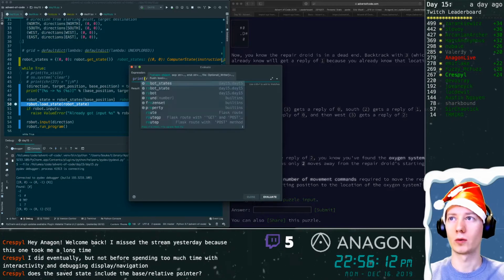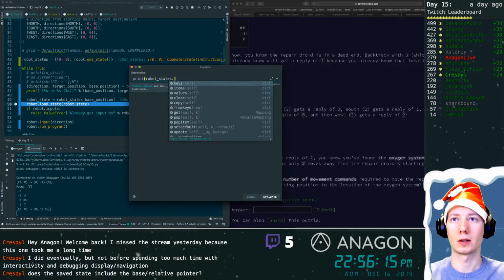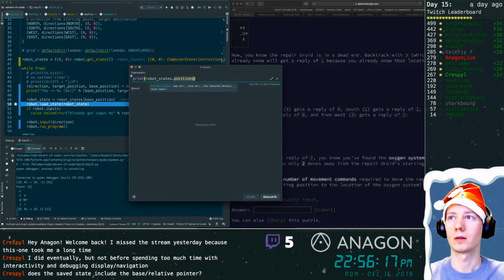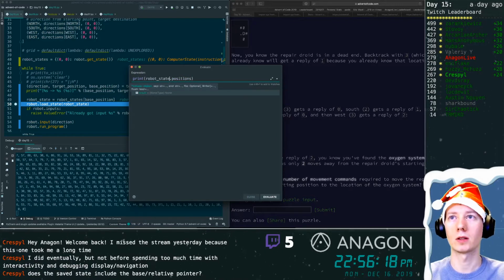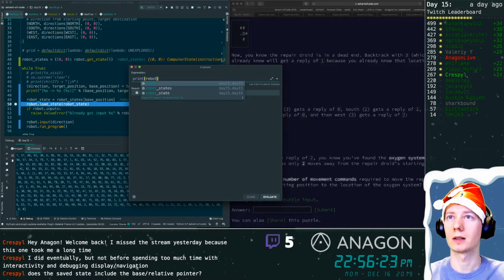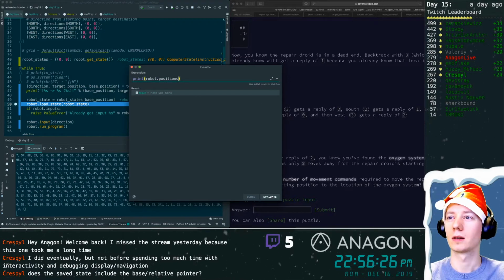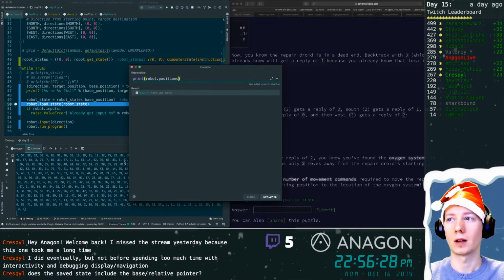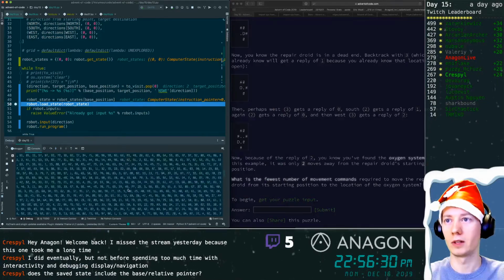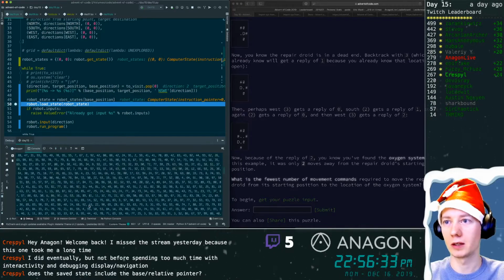So robot state dot positions. That looks like this. And the current robot state is positions. I hope we printed that. Let's see if we did. Okay, so now we have the two states and we can see if they're different.